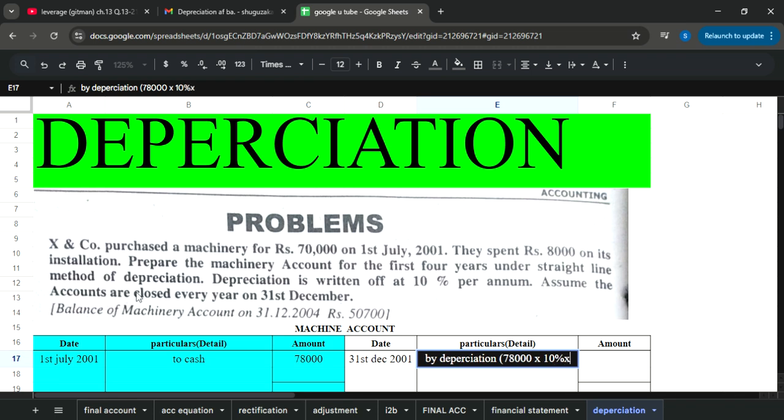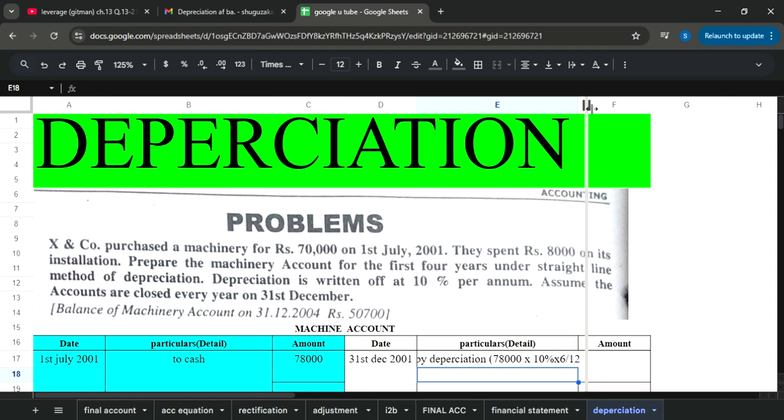Look, the date at which we have purchased this asset was July. Open your ears and be very attentive. You have purchased this asset in July. So start counting your months till you get 31st December. So July, August, September, October, November, December. So 6 months. So multiply by 6 and divide by 12. In this way, you will be able to calculate your depreciation.